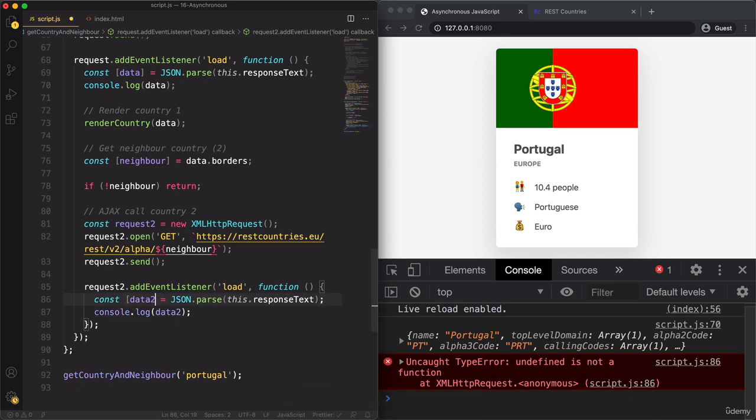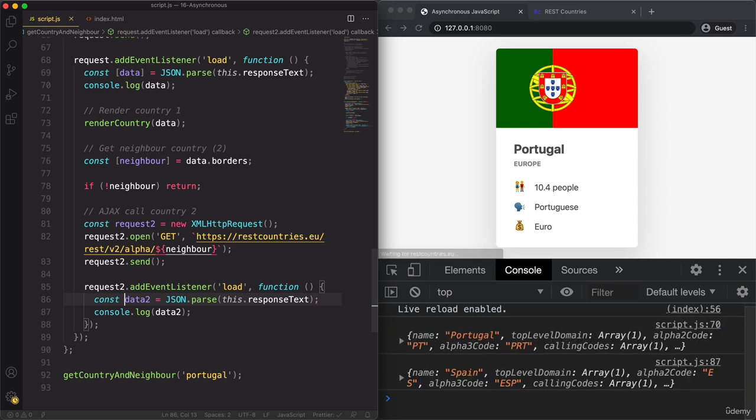So let's just take a look at the result itself without any destructuring. Oh, and so now it works. And the reason for that is that the response of this API is actually no longer an array when we search for the code. So here we have this alpha, remember, and so this time we are searching for country codes and not for country names. And so the country codes are unique, and so therefore they can always just be one result. And so that's the reason why no array is returned.